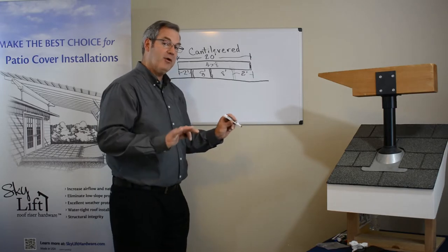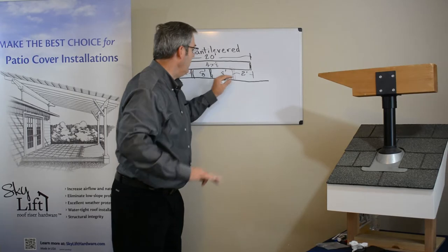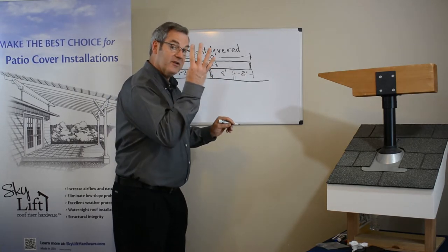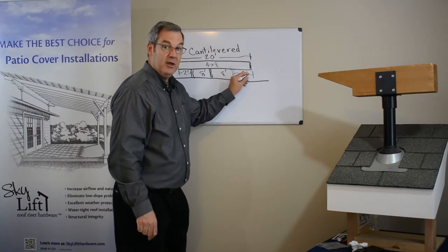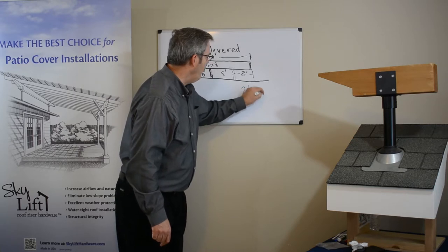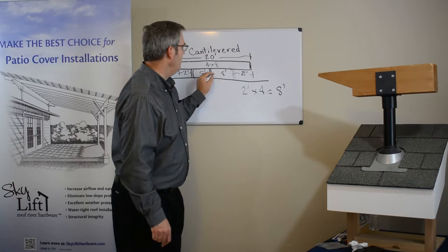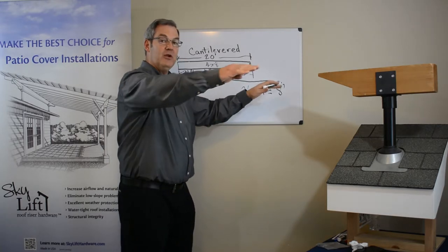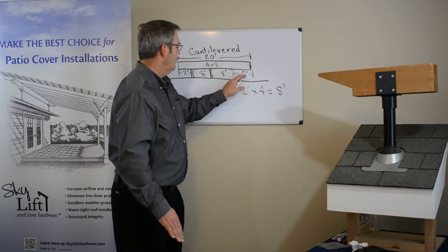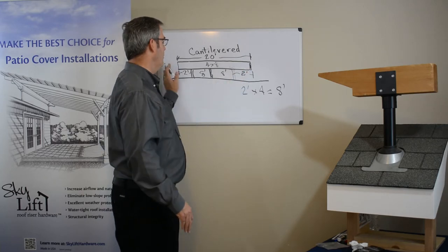Now, for a proper cantilever, for the distance I'm extending out here, I have to go back 4 times the distance I'm going here. So if I'm extending out 2 feet, 2 feet times 4 equals 8 feet. So I'm here 8 feet, I can extend that out 2 feet, no problem. I'm coming back 4 times the distance: 2 times 4 is 8 feet. Perfect application for a cantilevered beam.